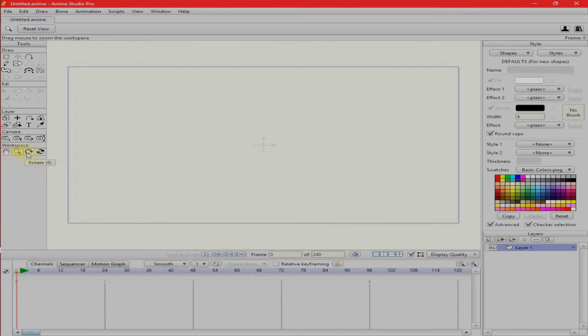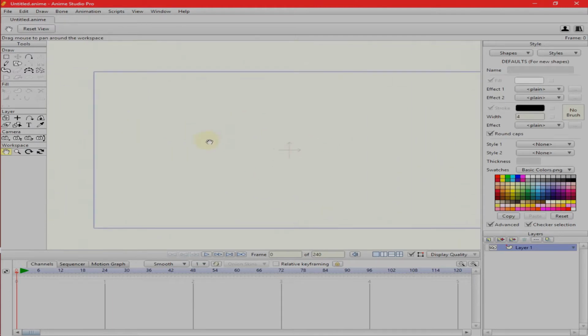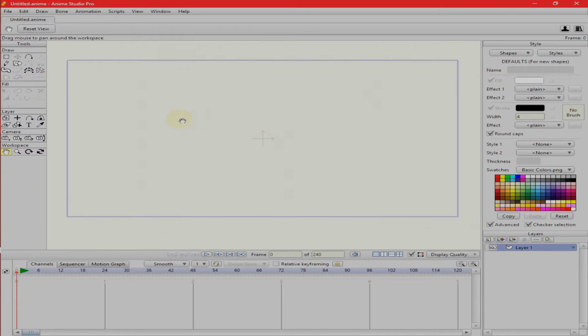and zoom. I'm not really concerned about rotation and orbit because we're not going to be rotating any scene, we're not going to be moving any scene. Orbit too is for 3D. You can still make 3D animations in the same 2D software, Anime Studio Pro. So if you're using a laptop, you're not using an external mouse, which I'm using, you can still use pan, left click to drag wherever you want to show your screen, wherever you want to view.